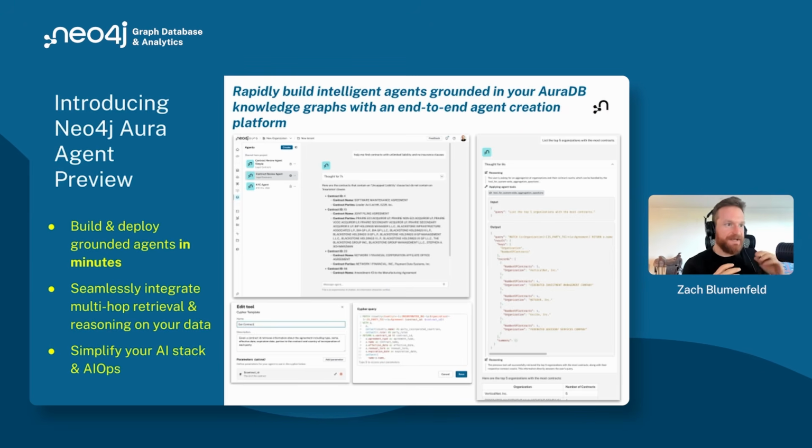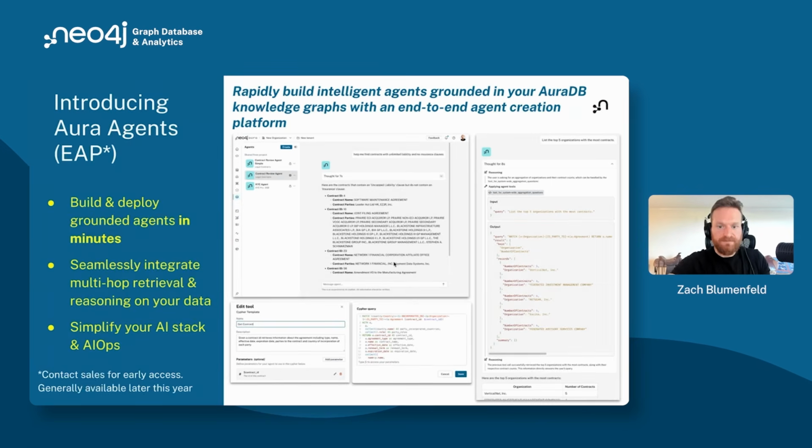So basically, from building to testing to deploying, you can do all of that in minutes inside of a low-code, no-code interface that we'll go over in a second. And it seamlessly integrates to the retrieval and reasoning logic that we were just going over on your data. And because we handle all the infrastructure for you, everything from the agent to the embedding calls, it greatly simplifies your AI stack and your AI ops.